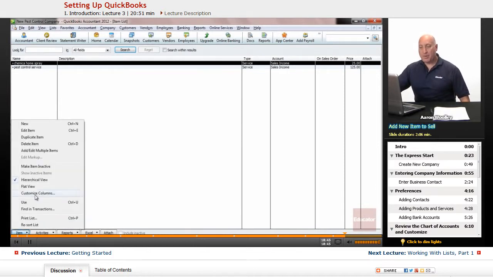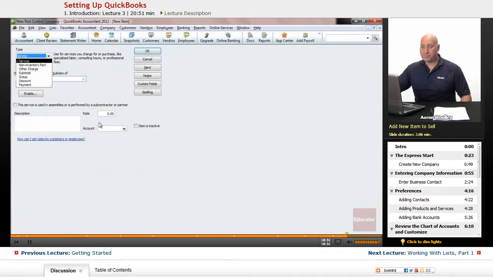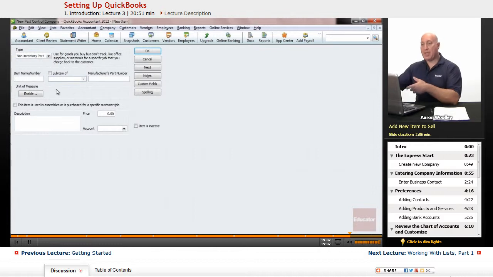For here, I'm going to choose under the item list at the bottom left. I'm going to say new, and I'm going to say I'm going to sell a non-inventory part, and this is going to be a home chemical, or home spray, for people that just want to buy Raid from us maybe.